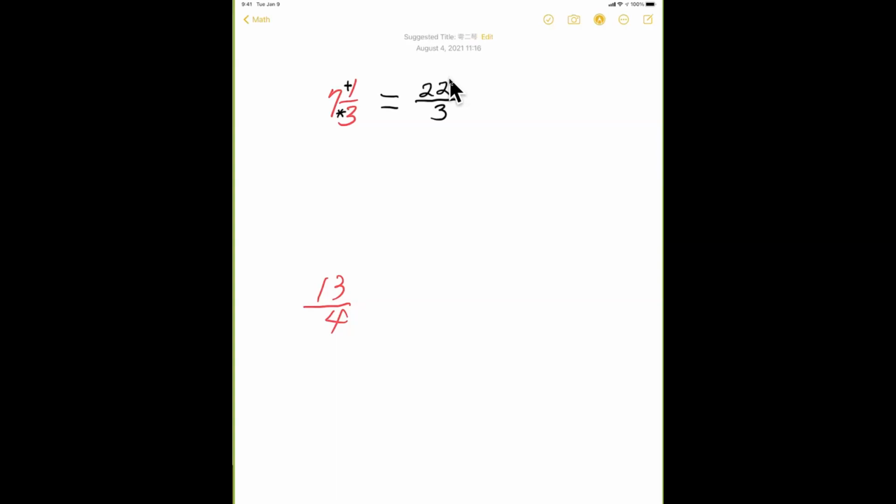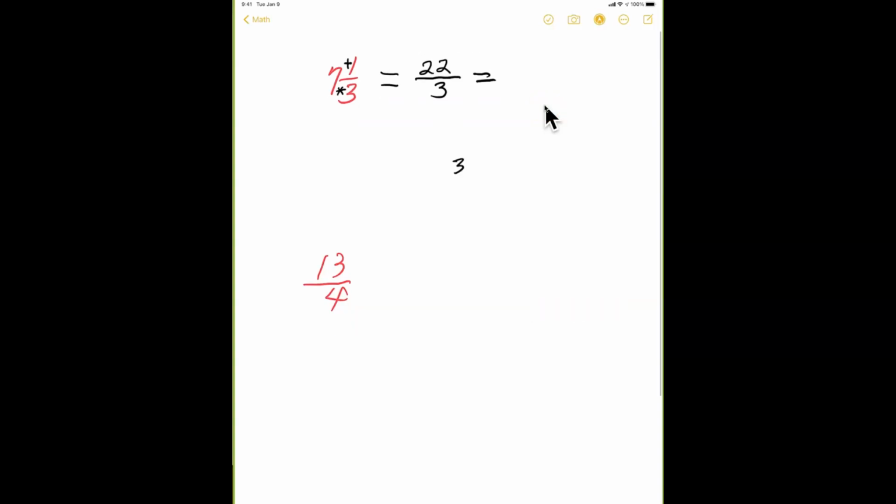These are equivalent statements. So usually when we have an improper fraction, when the numerator, the top number, is bigger than the denominator, the bottom number, we divide the denominator into the numerator. So 3 goes into 22, and you can write it this way. 3 goes into 22. Won't go into 2, right? 0 times evenly, so goes into 22 7 times for 21 with a remainder of 1.